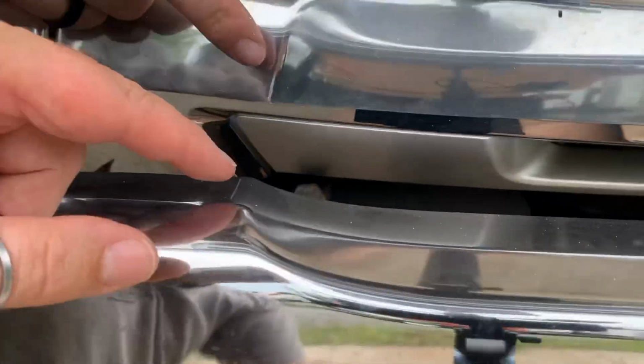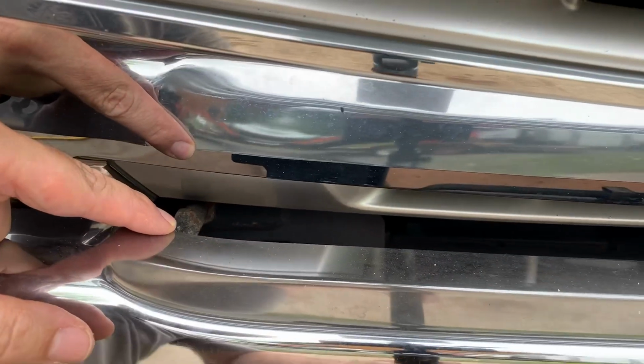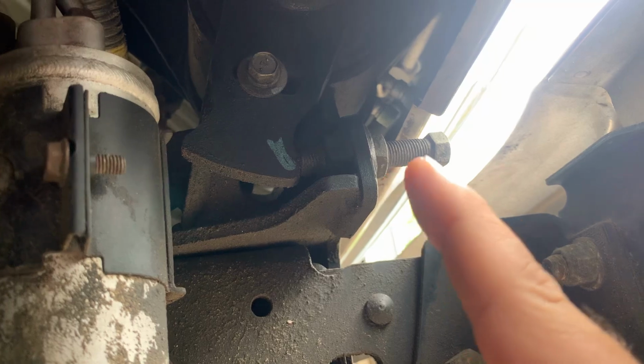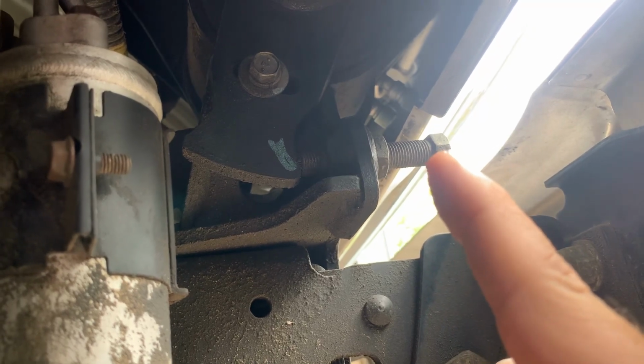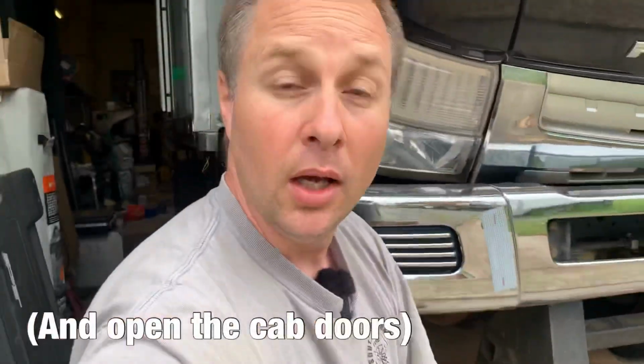Whoa, that's heavy. Oh, and by the way, there's no reason to struggle like me. This bolt right here, which I'll give you a little bit better view from underneath, is your cab tensioning bolt. That's adjusting the tension on the spring that you use to lift the cab. So if you loosen that jam nut off there and then push that bolt in a little bit and tighten the jam nut up again, you'll have a much easier time opening the cab. But that's not what's causing my no start.